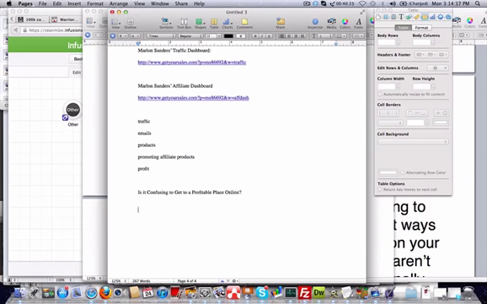We'll write the email. I'm not going to do a whole lot of fancy notation here, we're just doing the work. When I do the work, I don't do a whole bunch of fancy notations. I'm just going to type, and it is what it is. So is it confusing to get to a profitable place online? I'm just going to kind of dictate and type. You'll see it. We'll copy and paste it in as an email in a moment. And now I'm going to copy this as the first line in the email itself.